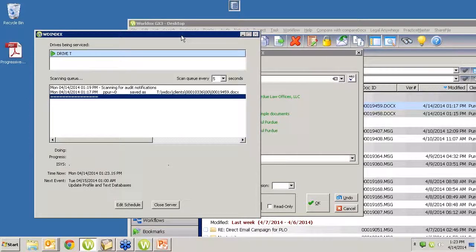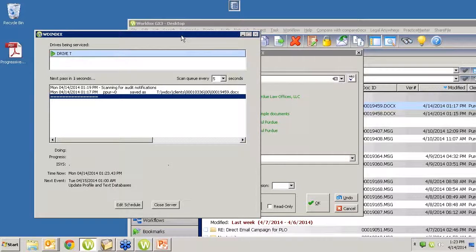Next time, we are going to talk about externally accessing your documents. In other words, how do you get to your documents that are in Worldox when you're not in the office? There are quite a few ways. One might be the enterprise server. One might be switching to Worldox Cloud. One might be using the web mobile offering. We'll explain them all, give you an idea of how they work.